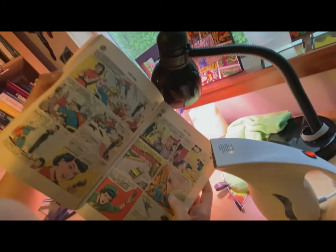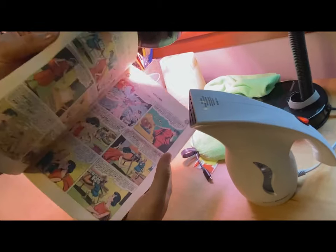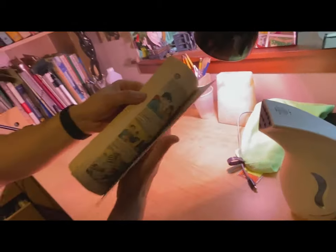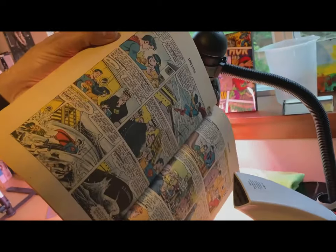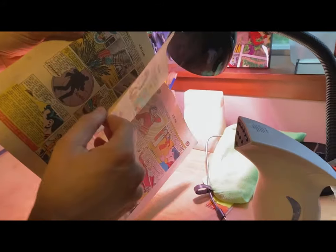And these pages have got to wrinkle before we're really ready to do this well. Here we go. Nice and steamy hot. You just gotta be almost heavy with moisture for this to work properly. And then, look at that. There we go. Get those wrinkles out of there.